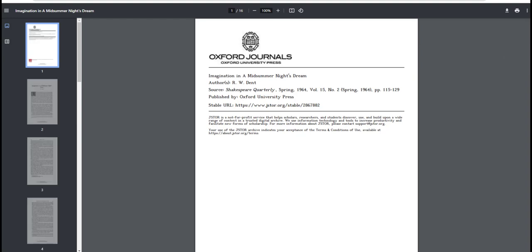If it doesn't pop up for you like this, go look in your downloads folder. It should be somewhere on your computer, and you can go in and use this, and then again use those keys, Control F or Command F, to search for the words that you're looking for. And grab that information. You'll notice that it gives all the information for a citation on the front page in this particular journal and database.